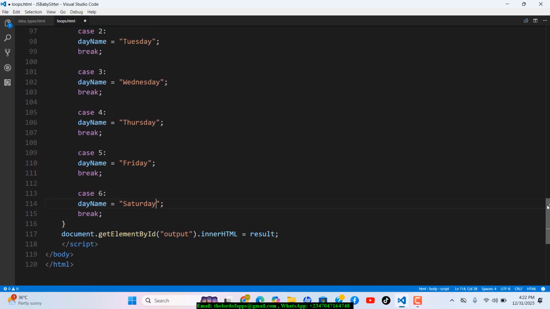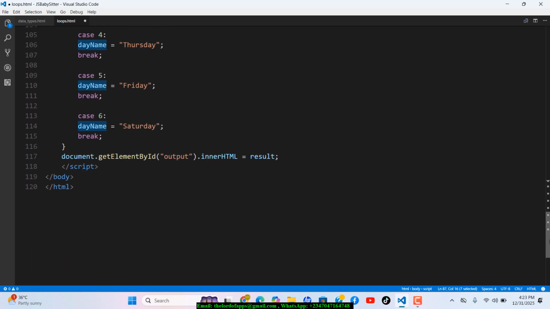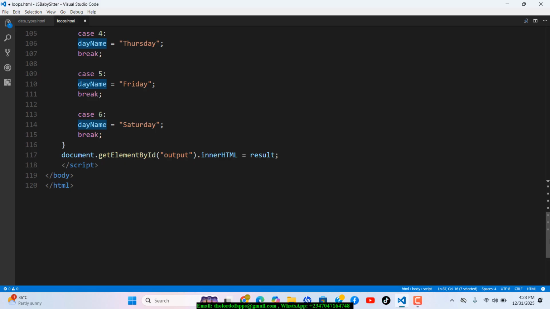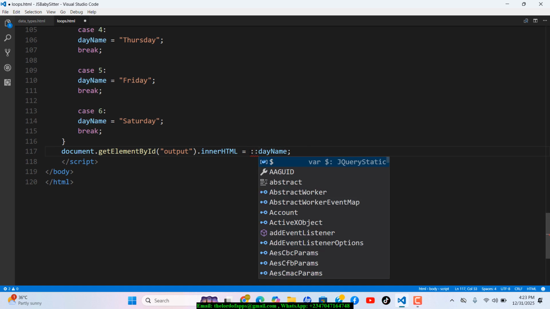However, I think we're going to need this particular variable, so we wouldn't actually need the result the way it is down there. We can go ahead and set this right here, so I'm going to exchange this with this. If we want to say "today is", we can put that in quotes right here.